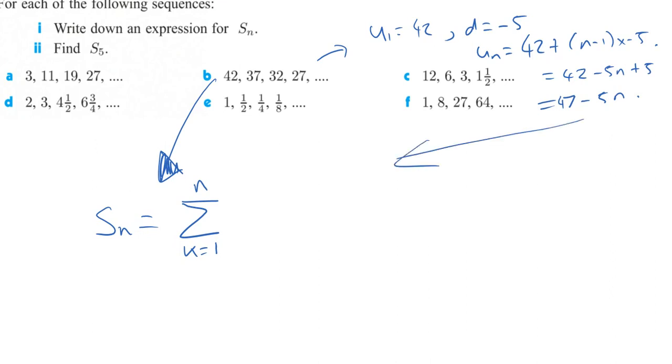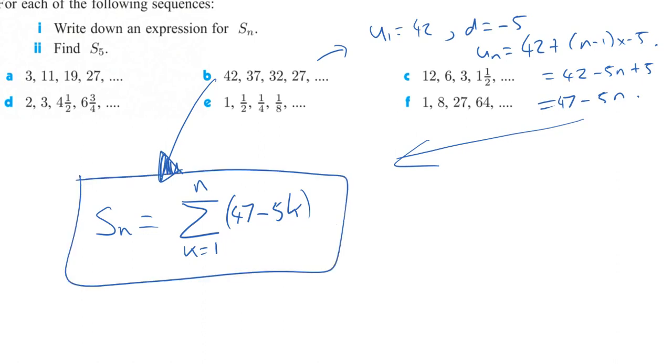Okay, now in terms of what I need to write here, well, I need to put that in to generate the terms that I'm looking for. So I'm using k inside this. So I'm just going to write 47 minus 5k. And if you're ever unsure that this is right, check it. If I put k as 1 into this, am I going to get the first number 42? Yes, I am. If I put k as 2 into this, will I get 37? Yes, I will. So this is the correct expression that I'm looking for.